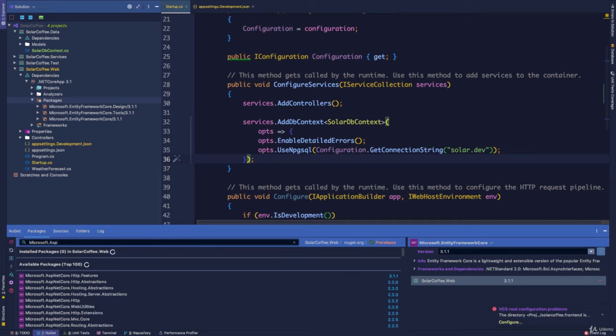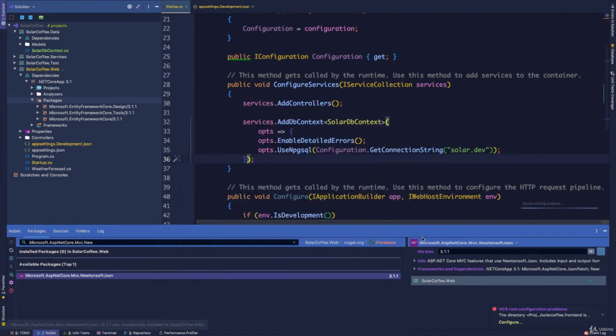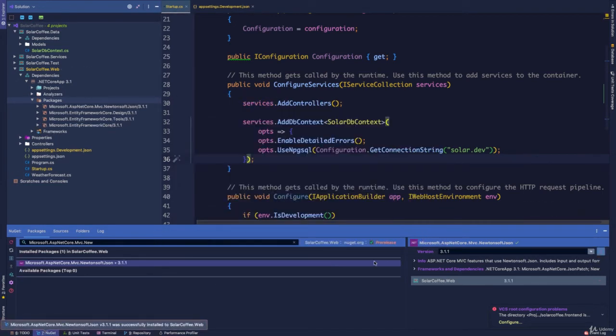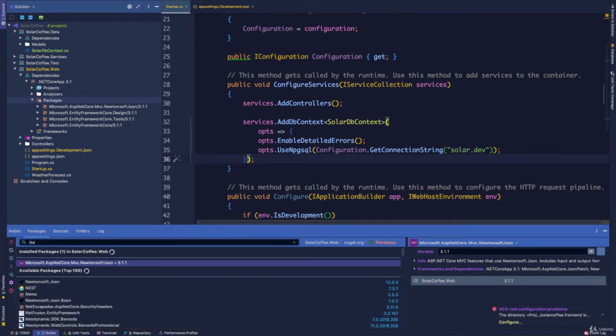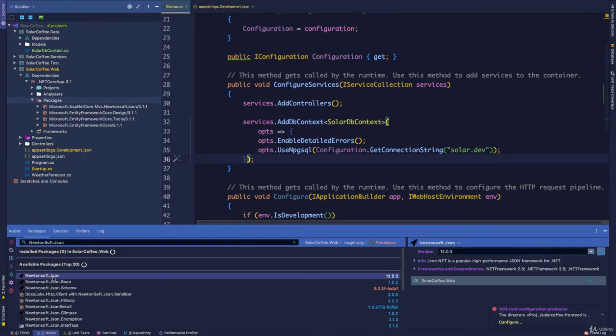So we should be able to find Microsoft.AspNetCore.Mvc.NewtonsoftJson. This is going to provide us with some tools for things like formatting and serializing the JSON responses that we're working with in our web API. And likewise, there is the base Newtonsoft.Json project, which I'm going to add to the project as well.